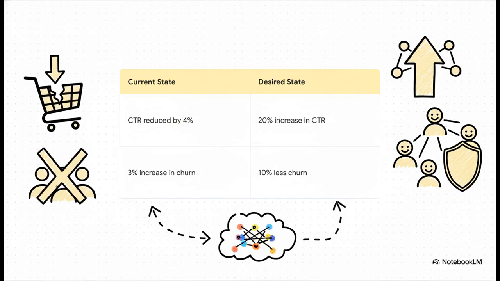Now, to bring this down to earth, let's imagine a real-world problem. We've got a retail company, and things aren't going great. Fewer people are clicking on their ads, and they're losing loyal customers. Their one-size-fits-all approach just isn't cutting it. What they want is to see engagement shoot up and have fewer customers leaving. And clustering, that's the bridge that's going to get them from here to there.